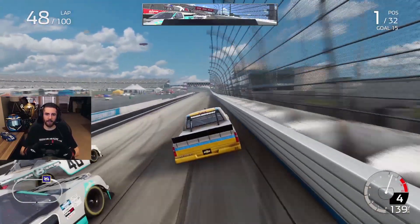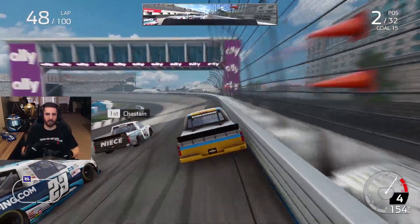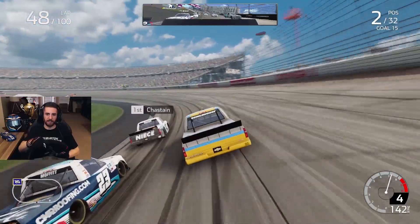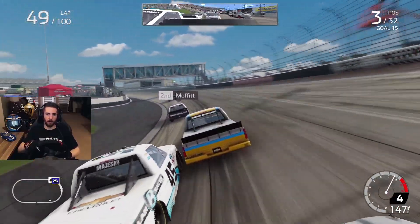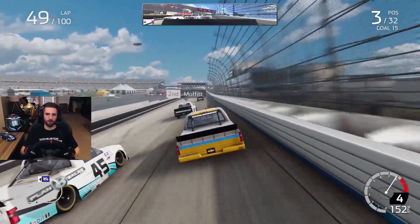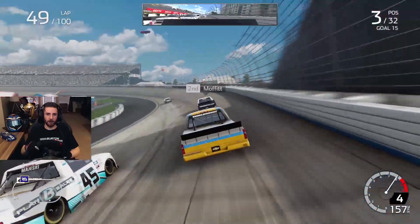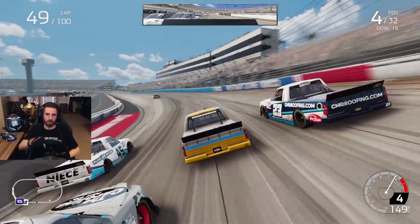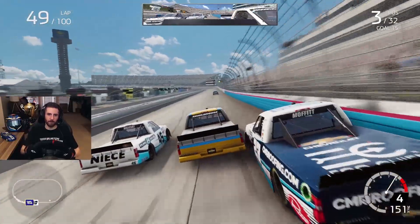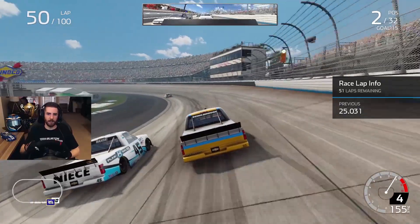Pit crew got it done — we are the leader! Yes sir, let's go! Money well spent upgrading that pit crew. There's our awesome audio glitch. Oh boy — it did not turn well, the lead didn't last long. Holy sh*t, it did not turn in one and two — damn it. Got a car coming inside now. We're in the hornet's nest right now. Ross Chastain checking out, Moffitt back to the wall again. Oh, that's a big hit — we're okay. That's probably going to be an angry tweet.